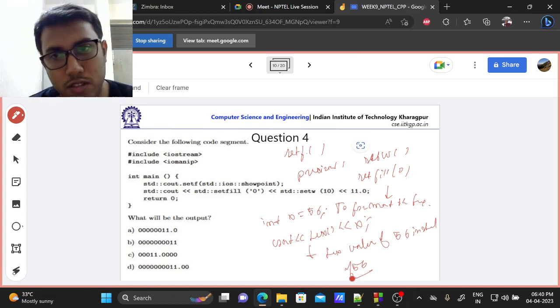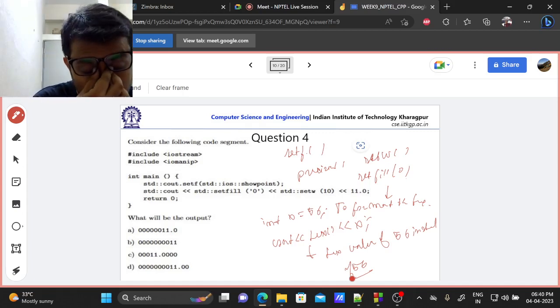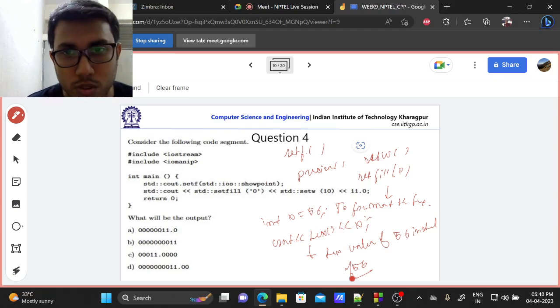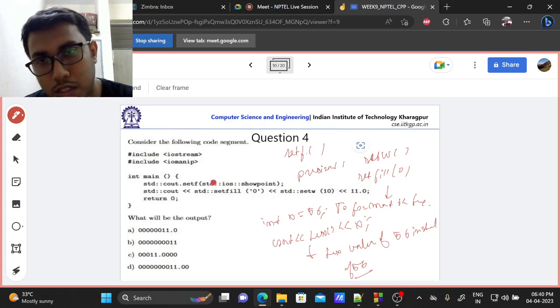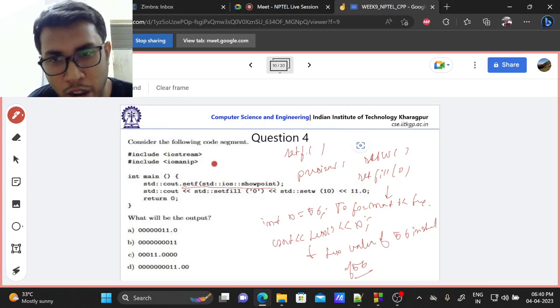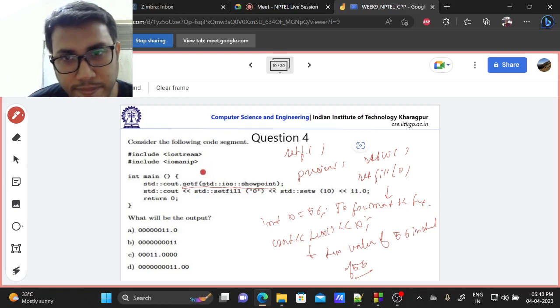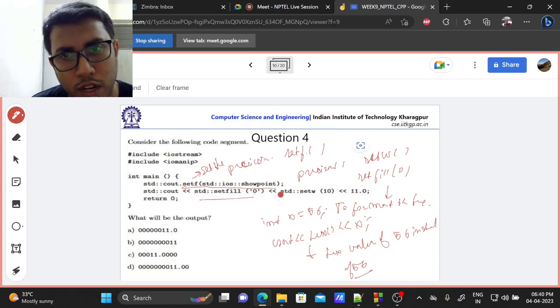So C++ allows us this kind of formatting tools. In this code, there are some such formatting tools that this program has used. One such is setf, to set the precision, setfill to fill the empty place.